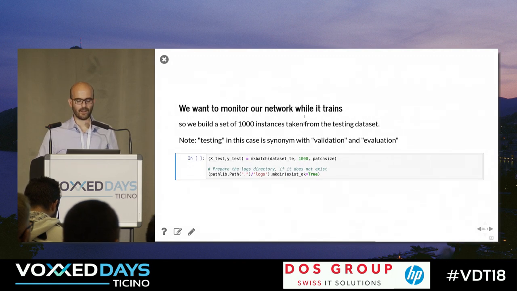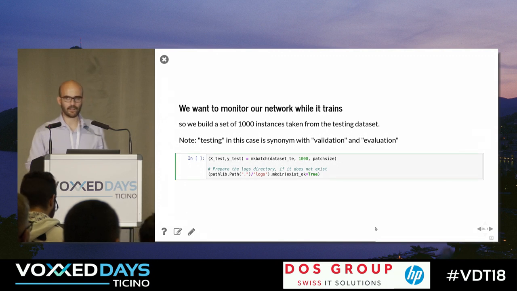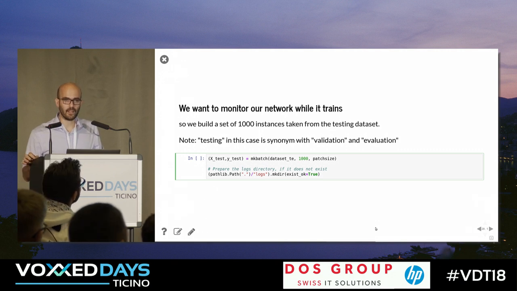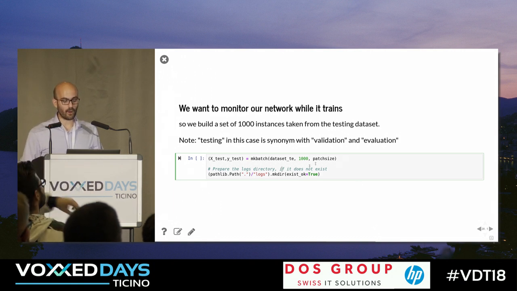Let's just train this network, okay? Even if we don't completely understand its architecture. When we train a neural network, we need to monitor its training. We cannot just train it blindly. In order to monitor its training, we have to have what we call validation data or testing data. So we have some data which has the same shape as the training batch that I showed you before, on which we test whether our neural network is actually learning or not.